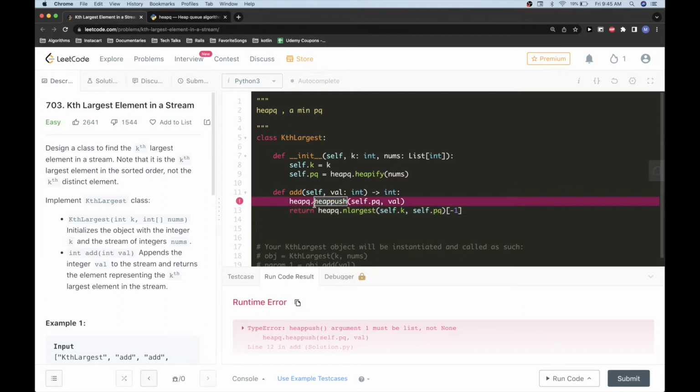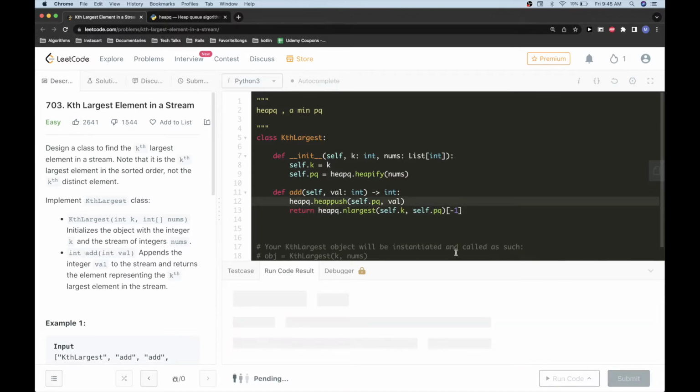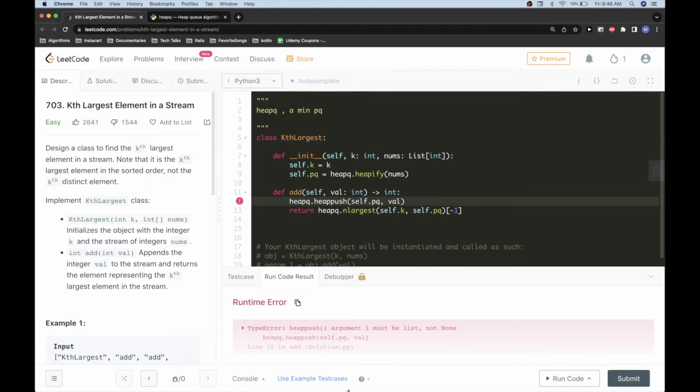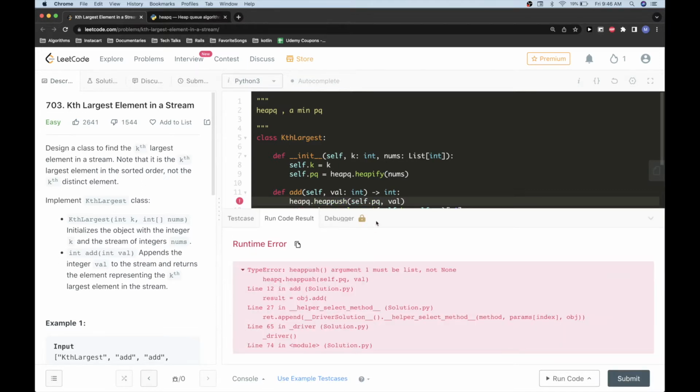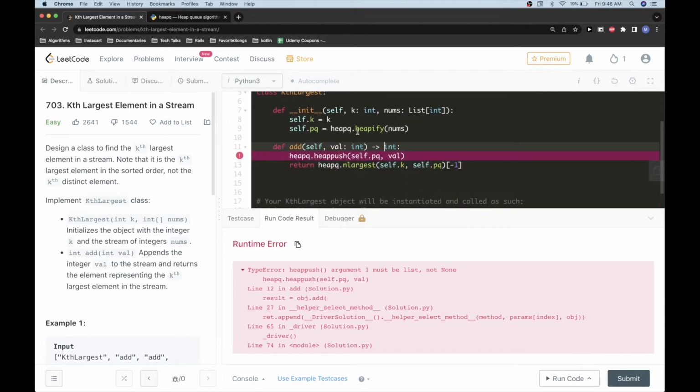So this is heapq.heappush. I think this should work. Heapq, right? It must be a list. Well, that's what we are passing here.